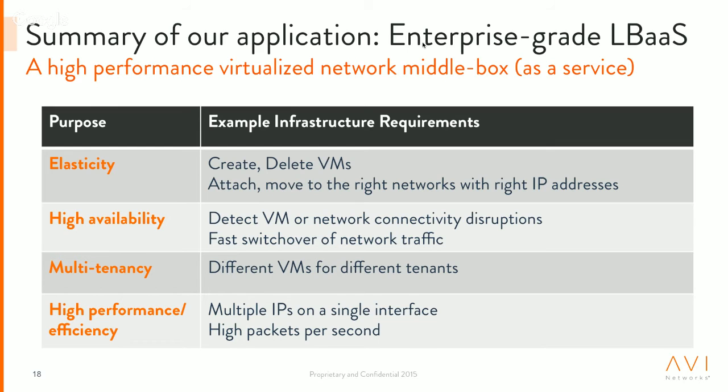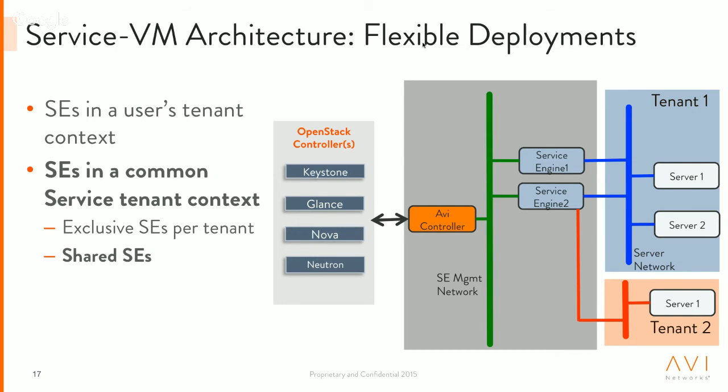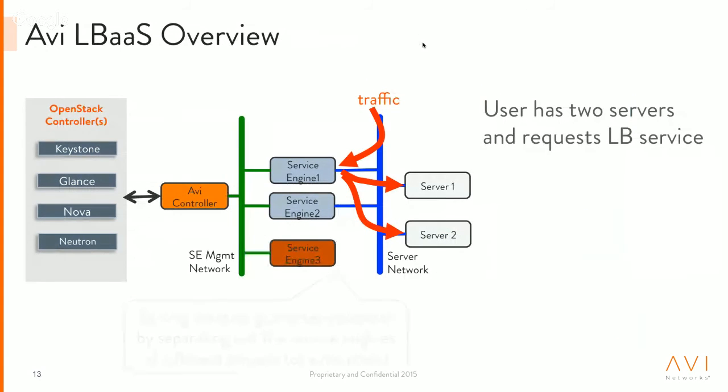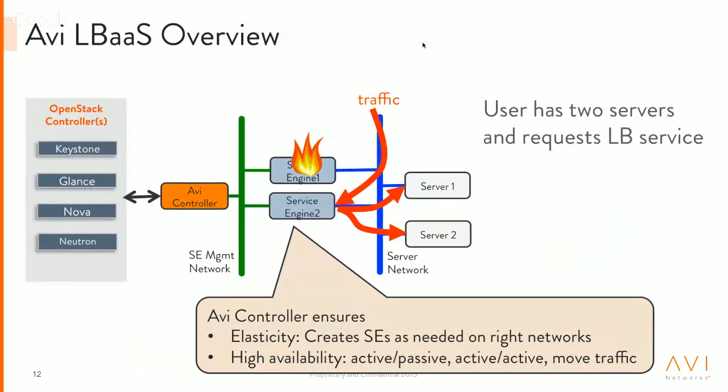Quick question, on the previous slide, where you were showing the HA. You said you can also do active HA. How do you do that? Like, you put one more load balancer in front? It's exactly something like that. It's hierarchical load balancers in some sense, but one level is folded down, in the sense that the traffic comes to one service engine, and instead of processing it right away, it punts a portion of it to the second.